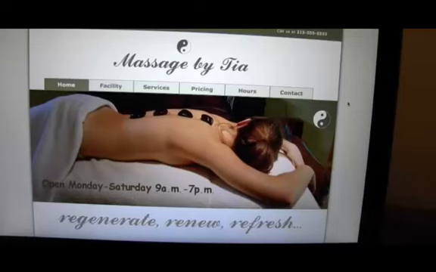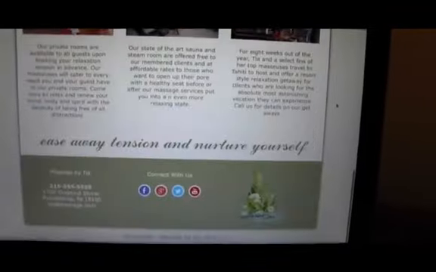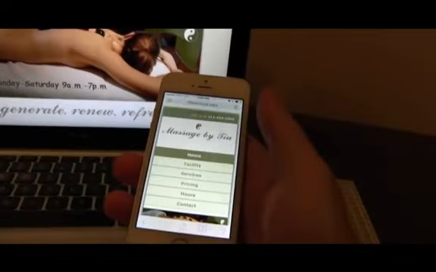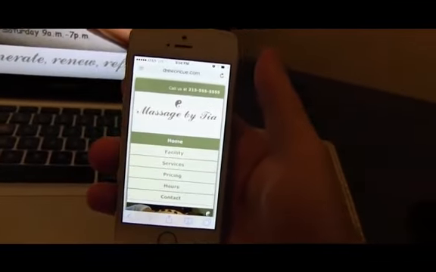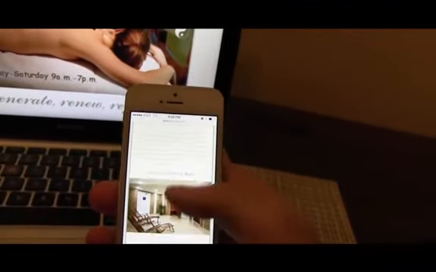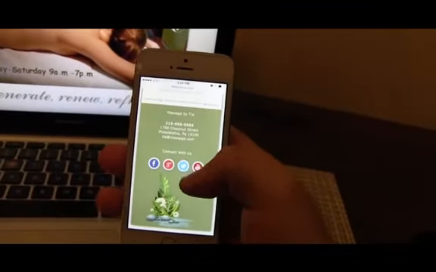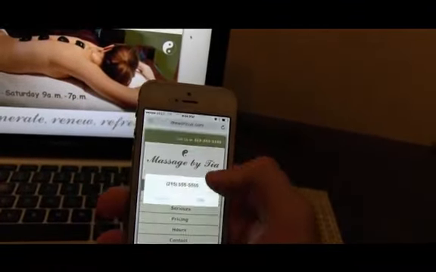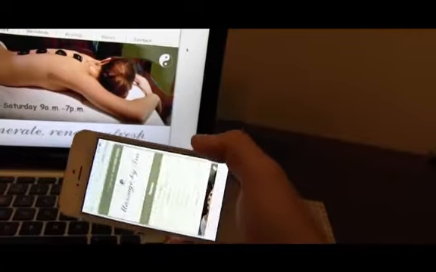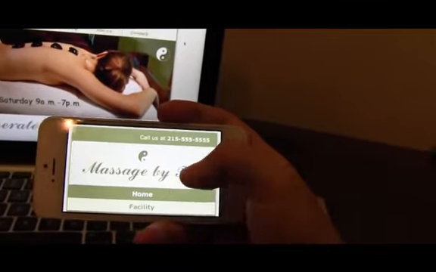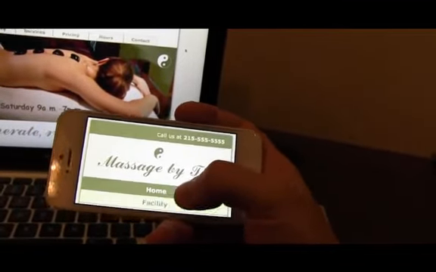Alright, so let's take a look at it. It's gonna be a massage therapy website called Massage by Tia, which is a fake company I just made up just now, I guess. And it's responsive, so let's take a look at it on the phone. As you can see, we have the header, we got the navigation, pictures, and then a little green footer with some weird looking plant and social media. Phone number works. I always think it's great when a local company has their phone number right at the top of the website. And the navigation works, but we're just creating the home page today, so the links aren't going to send you anywhere.